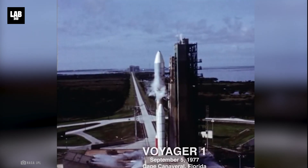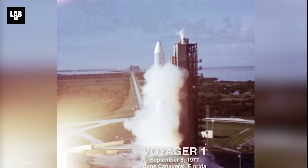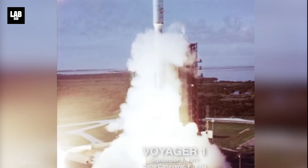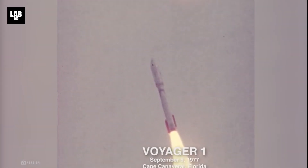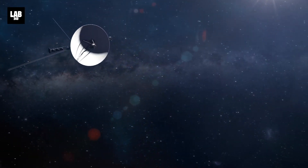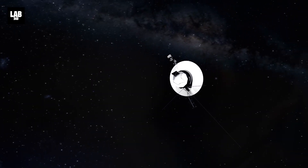46 years ago, NASA's Titan rocket launched from American soil. The Earth shuddered, and the rocket lifted off, sending plumes of fire and gas behind, as it pushed itself against Earth's gravity. Within a few minutes, it pierced through the sky, carrying a groundbreaking spacecraft that would go on to create history, and be talked about even after four long decades.